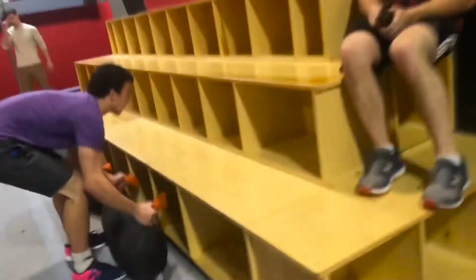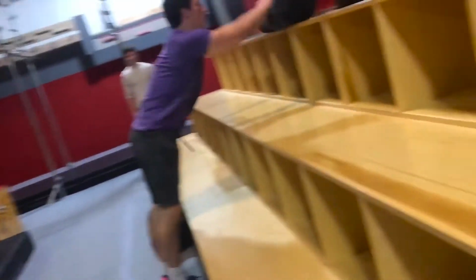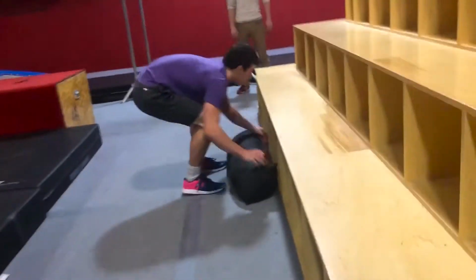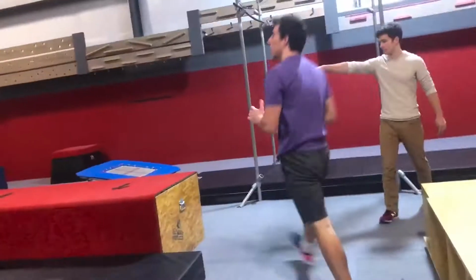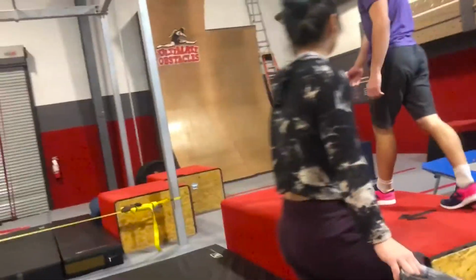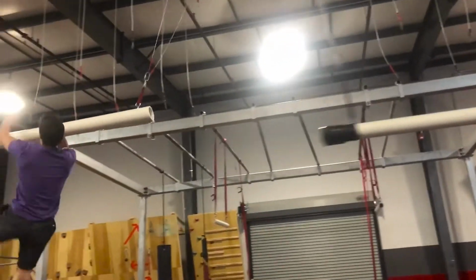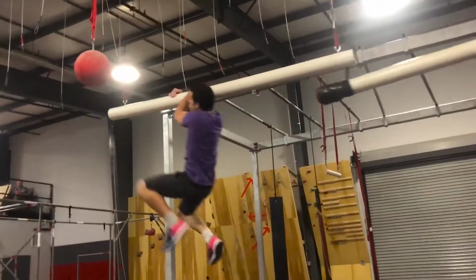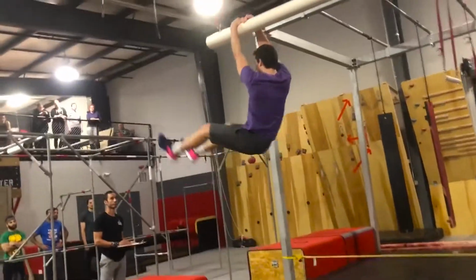So the next obstacle that Lucas is coming up on is the 150-pound lift. Seems like some pretty heavy lifting for ninjas. Ninjas aren't typically known for the ability to lift things like that. Coming up after that, this is a more traditional style obstacle. We have the tube-tastic. So it looks like you were allowed to get the swing going before making that little latch to the next one, and then a pretty simple dismount at the end of tube-tastic.